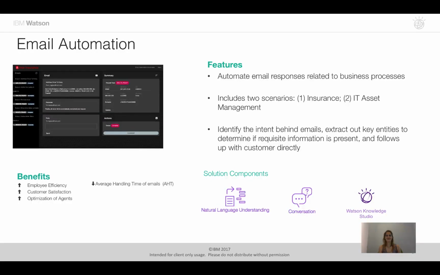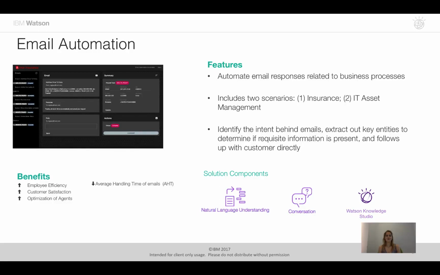So that's it. Thanks for watching. This has been the Email Automation Accelerator. We walked through two scenarios today, one related to insurance, so modifying, adding, or removing people from an auto insurance policy, and the second being the IT asset management for corporate-owned devices, so returning or replacing assets.